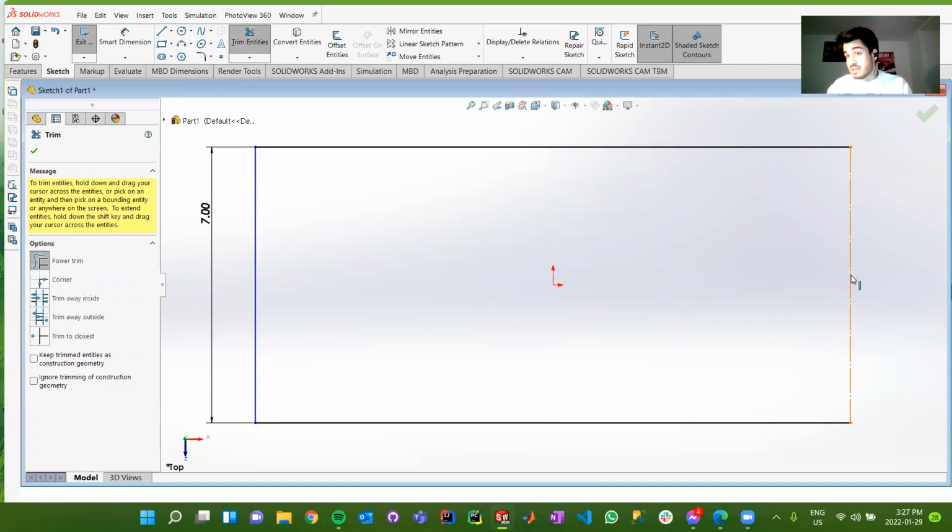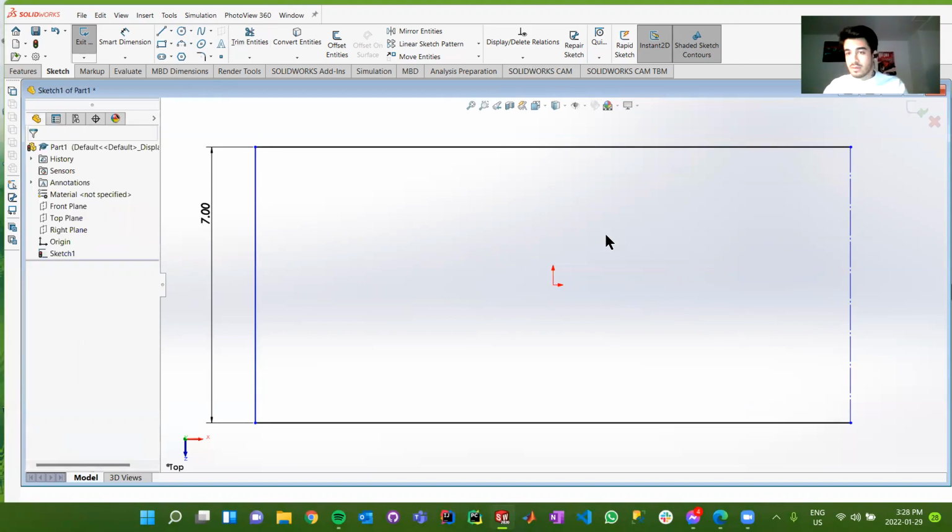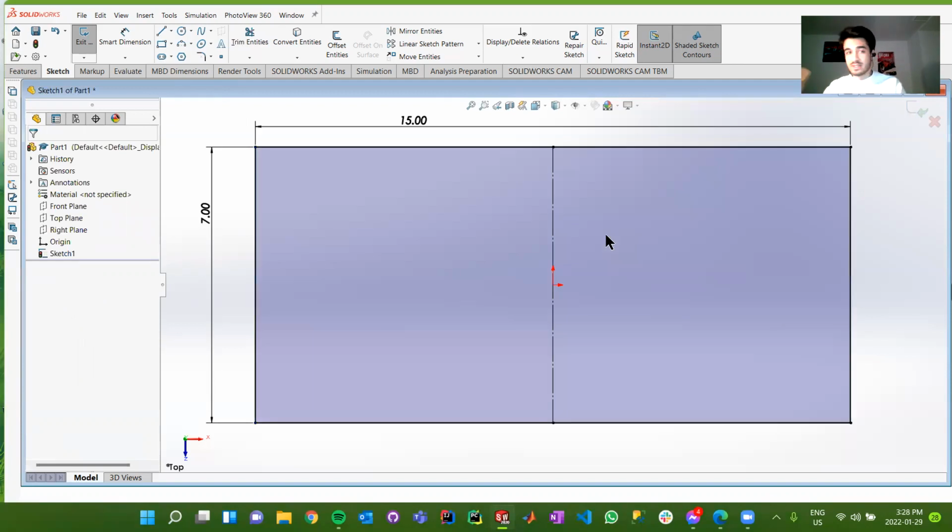Now, what you're seeing right now is a result of the constraints that we put in. So we'll actually have to change those up a little bit because we don't want to essentially repeat what we did before. So we'll have to remove some constraints. But I wanted to show how that works. But the advantage of using power trim versus standard deletes is what I can show right here.